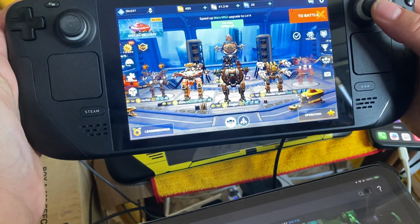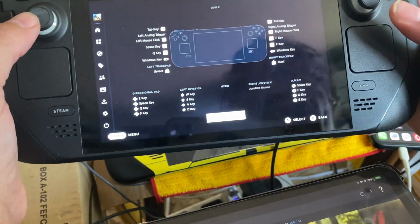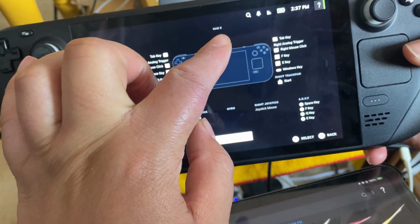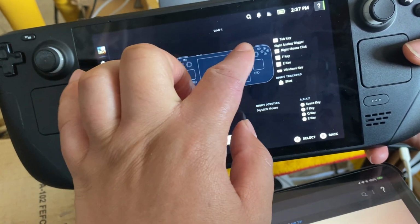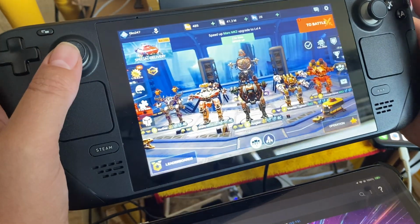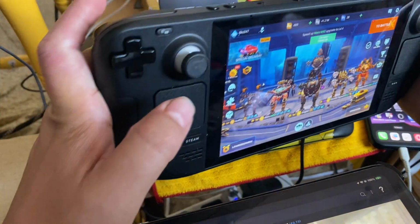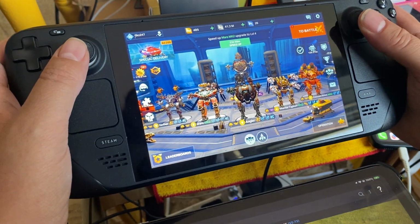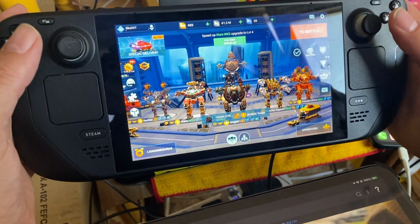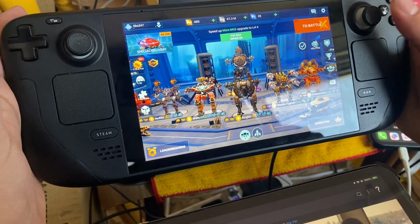So as you can see, the right joystick acts as a mouse. If you want to use my controller settings, mine is called War R. I don't know if you can see the top here. So it's W-A-R, War, and then R, just R for robot. So like War Robot, but War then R. That's the one I created. I like mine because I think mine is easy. The right joystick acts as a mouse, and your left trigger here is your click. You can still use your finger and stuff, but it's just easier, especially when you get used to the controls, to click. You just select the robot you want, click on it, and so forth.